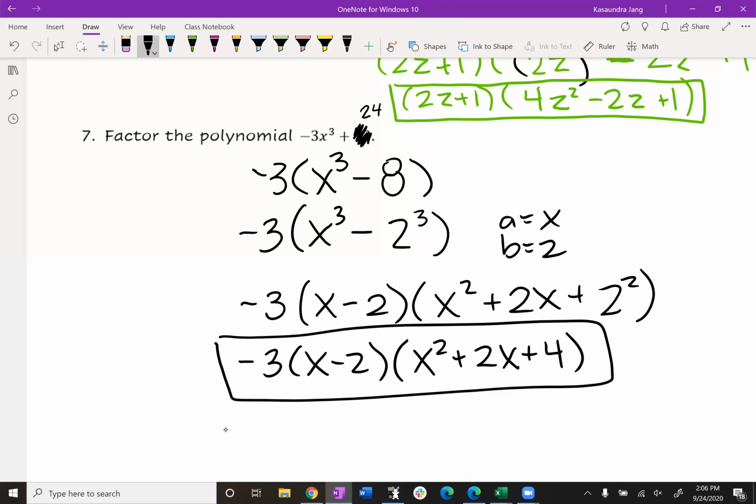Yeah, Joshua, what's your question? So we put the -3 on the outside of the parentheses. It couldn't be factored into an integer, right? When you cube root it or whatever. Yeah, I wouldn't do the whole cube root of 24. I always start with the GCF, my greatest common factor, the greatest number or the greatest amount of variables that I can factor out of each of these terms. And they were each divisible by 3. In fact, I took out a -3 to make it a little nicer. Oh, I see. Better? Yeah. Okay. All right, any other questions?